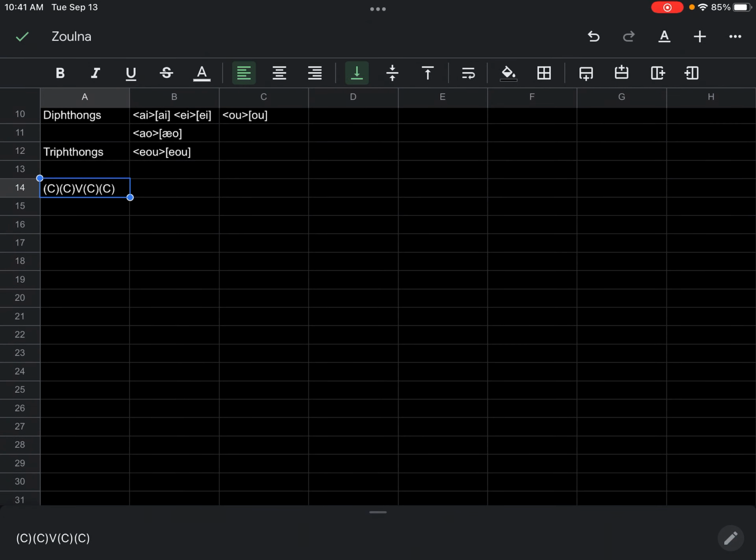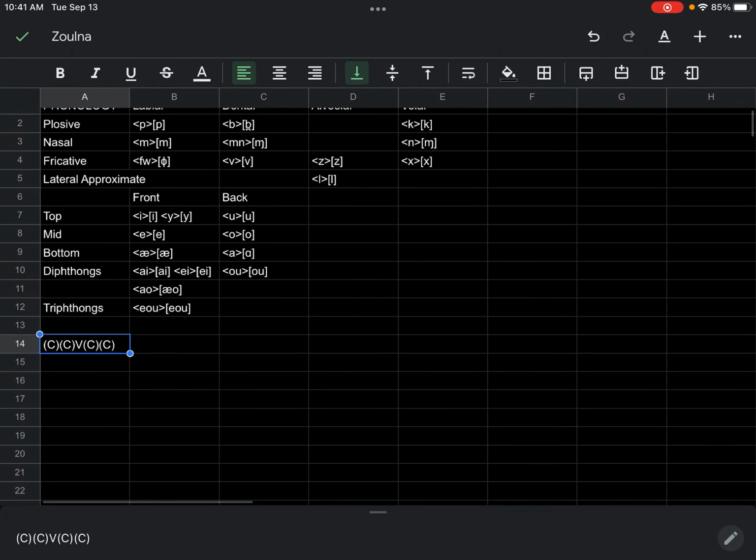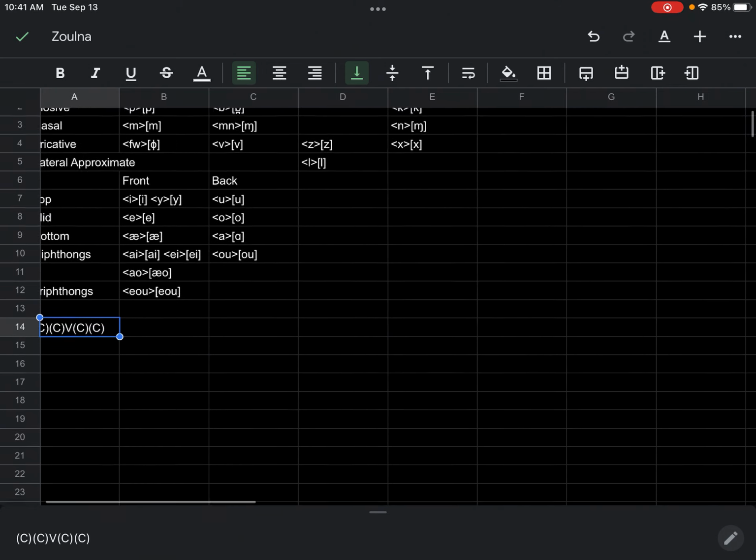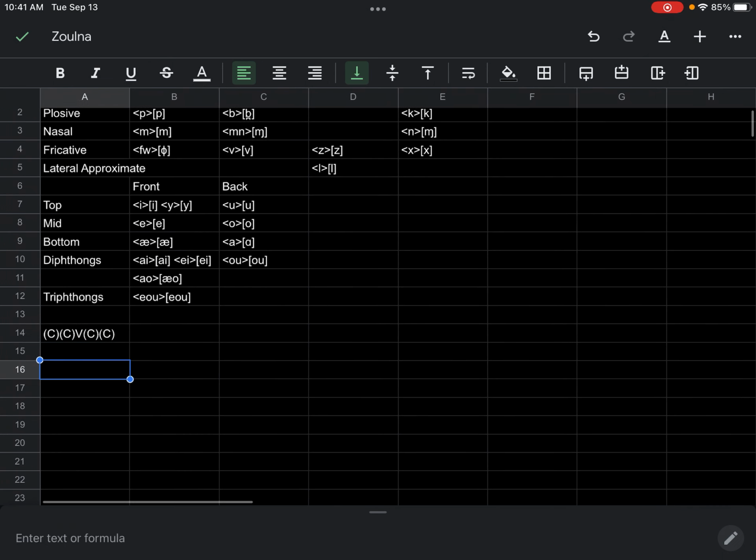Alright. Syllable structure. I mean, if you think about multiple vowels as different V's, you could go optional V before, optional V after, but we'll just treat all diphthongs and triphthongs as a singular vowel, which is what most people do because it really doesn't matter.